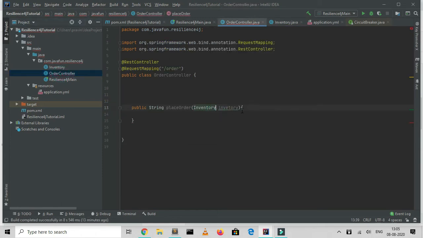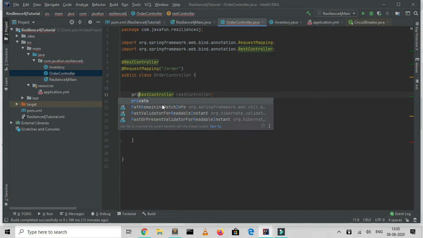We come here, we have an inventory. Now from here we need to call the inventory service to check first whether the inventory is available or not, right?